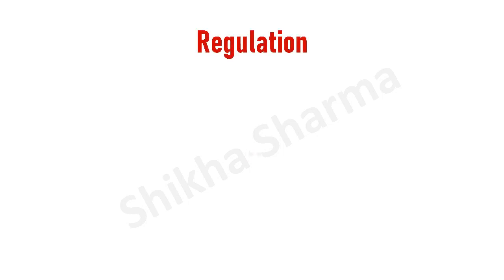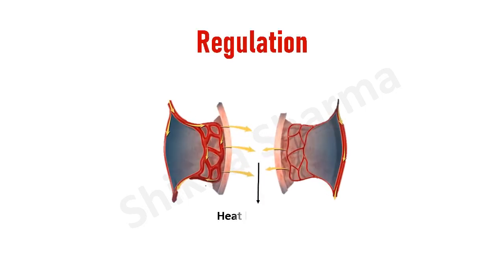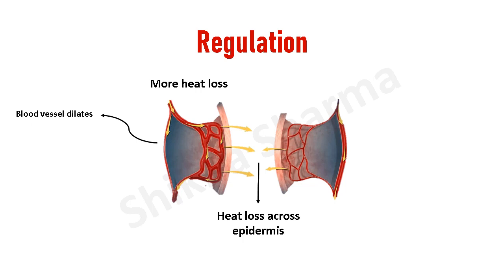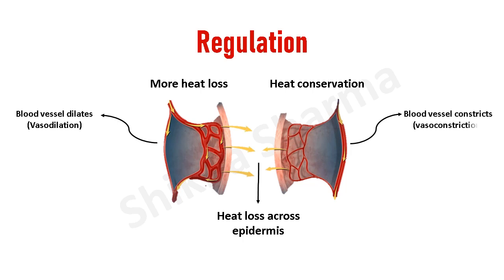Blood also performs the function of maintaining body temperature, that is, thermoregulation within the limits. Whenever there is an increase in temperature, vasodilation occurs, and in response to cold temperature, vasoconstriction occurs, which is shrinking of the diameter of blood vessels supplying the skin. It in turn reduces blood flow and helps retain heat.